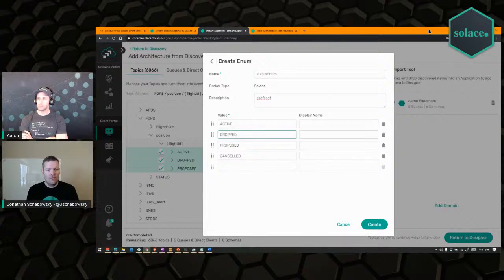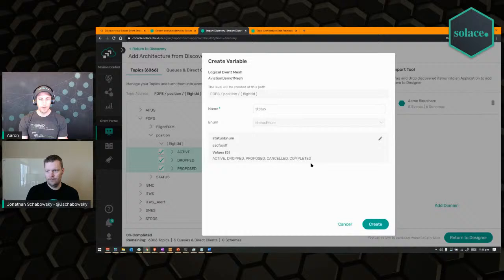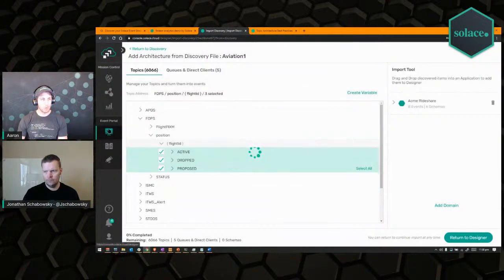But you need to know a little bit about your data as you go through this, and ask some of those questions if you don't know. That's right. The thing to keep in mind here is if every active event is different from a proposed event, if they have a different payload, then they're going to have a different schema, and therefore we can't squash or merge these at this point. So we're assuming here that they're all going to have the same schema at the end of this. Completed was the other one there. So I'll go ahead and create my enum. And if and when we have a nice GUI when you're viewing your library, you can say, hey, this is my pick list of variables. So that's going to squash those down.